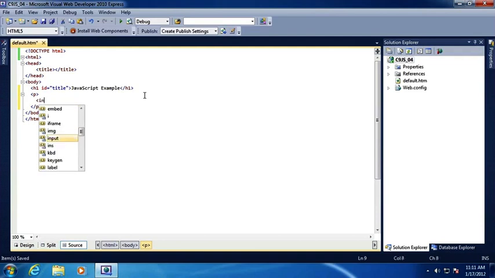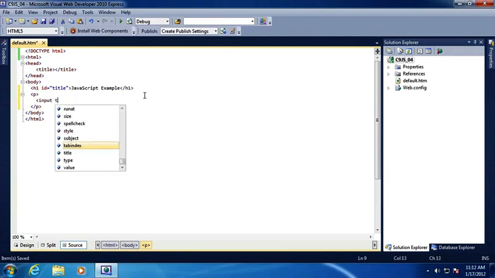And I'm going to create an input. Notice when I type equals, it shows me all the options that I can choose for an input type. So when I find the one I want, I don't have to type out the remaining two characters. I can just type the next logical character after the word text.